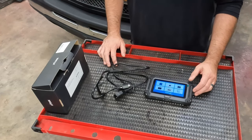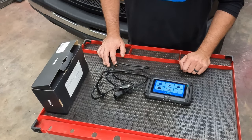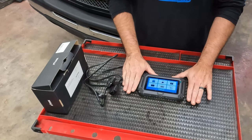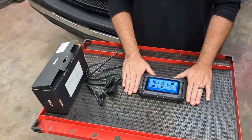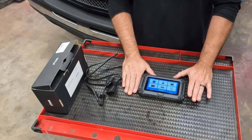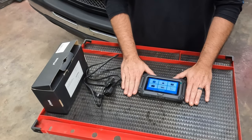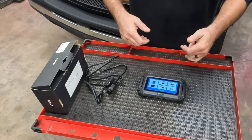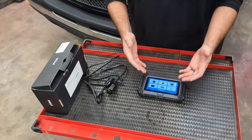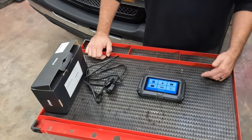It connects to Wi-Fi. The first time you want to use it, you have to register it. Obviously, I already did that, and that will get you your updates. One of the other nice things about this tool that differentiates it from others is lifetime free updates. No 1, 2, 3 year, then pay 55, 75, 80, 90, whatever dollars a year. It's free for the lifetime, as long as they make this unit and support it, you continue to get updates. That's super cool, because historically that's not typical. Even for XTOOL, I think the D7 was 2 years, and then they gave me a bonus third year. After that, I think it's $90 or $99 a year.